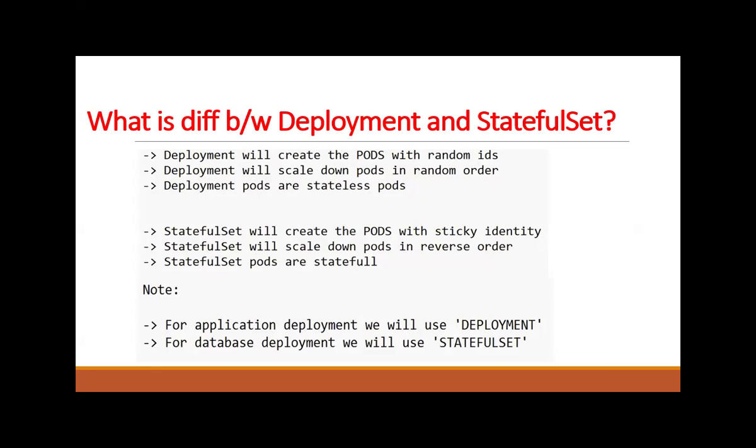So what is the difference between deployment and stateful set? Deployment will create the pods with random IDs, and it will scale down pods in random order. So deployment pods are stateless pods. Stateful set will create the pods with a sticky identity, and it will scale down pods in reverse order. Stateful set pods are stateful.